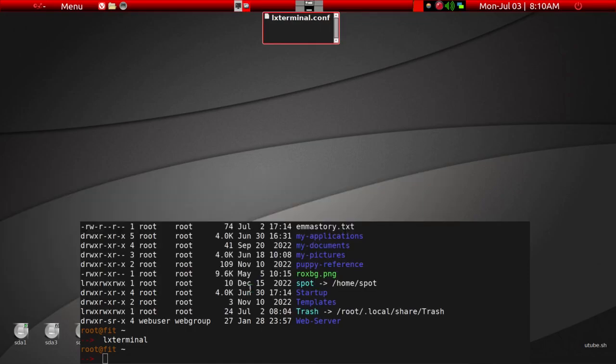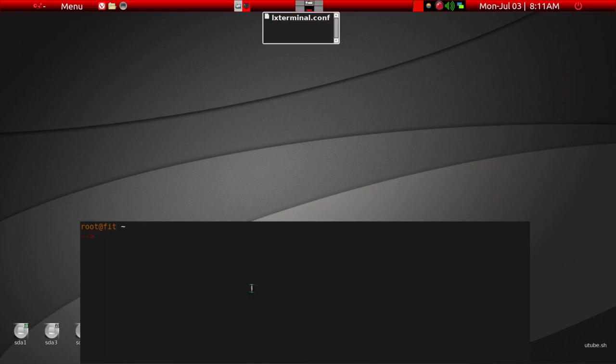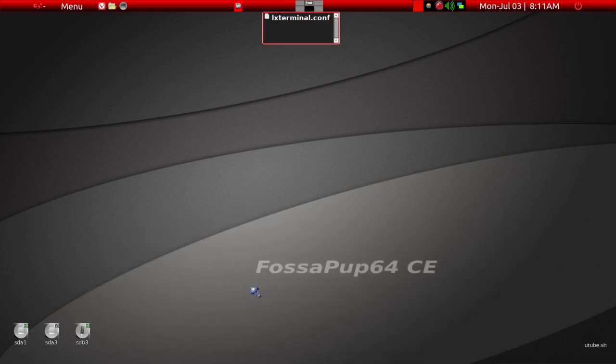I usually just X and then Super T, bring it back up. This is helpful. It's just a quick setup on how to change the default URXVT to LXTerminal in Puppy Linux.